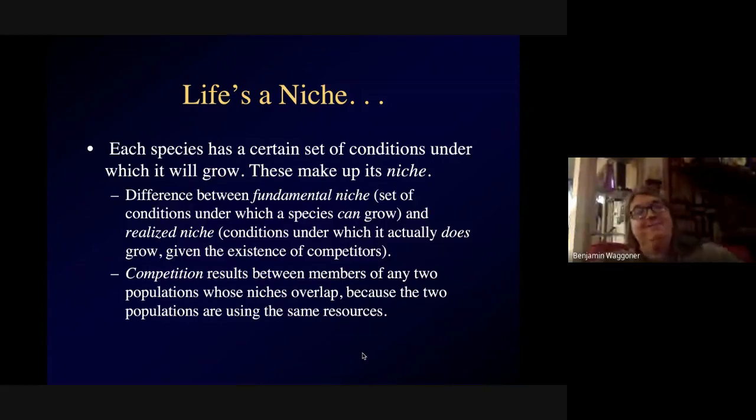So the niche of, I don't know, I bought some tomato plants this weekend. So the niche of the tomato plant in genus Lycopersicon might be full sunlight. Tomatoes don't do that great in shade.